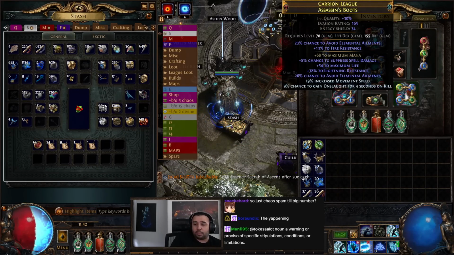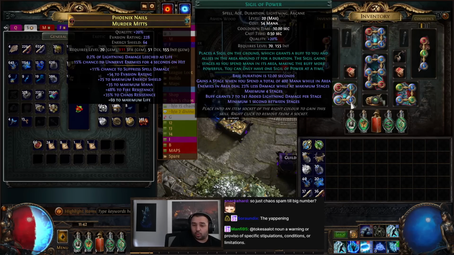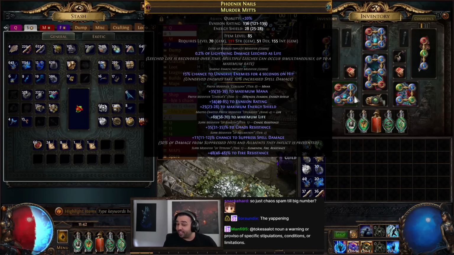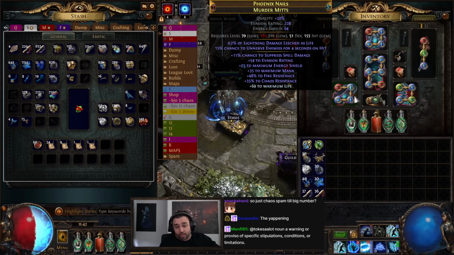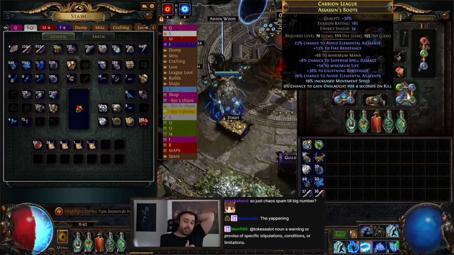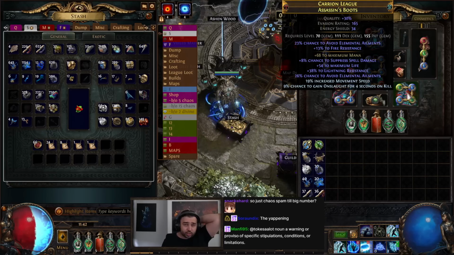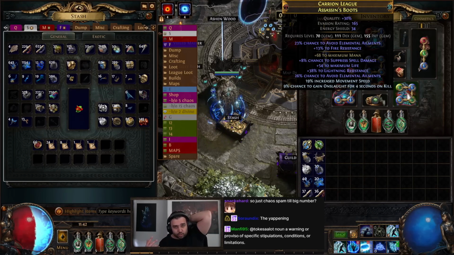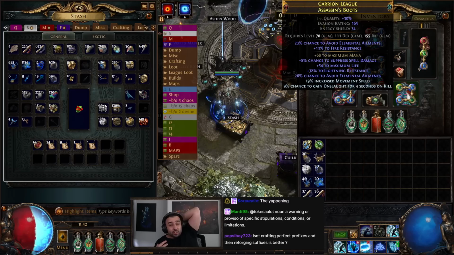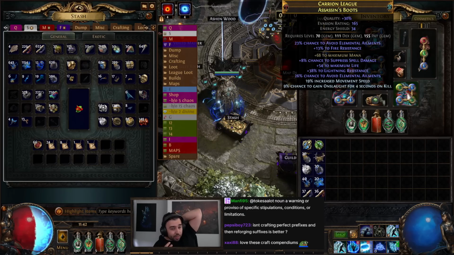Now, onto some slightly more deterministic crafts. We have this boot and helm and gloves. Now, you can see what's happened here, right? I couldn't guarantee the mana because I couldn't buy fractured mana on the glove slot. There just wasn't any available. But you can see what I did on the helm and the boots is I bought the base. Now, I don't know how much these bases go for in your league at the time of you watching, but these were something like 50 to 100 chaos each at the time.